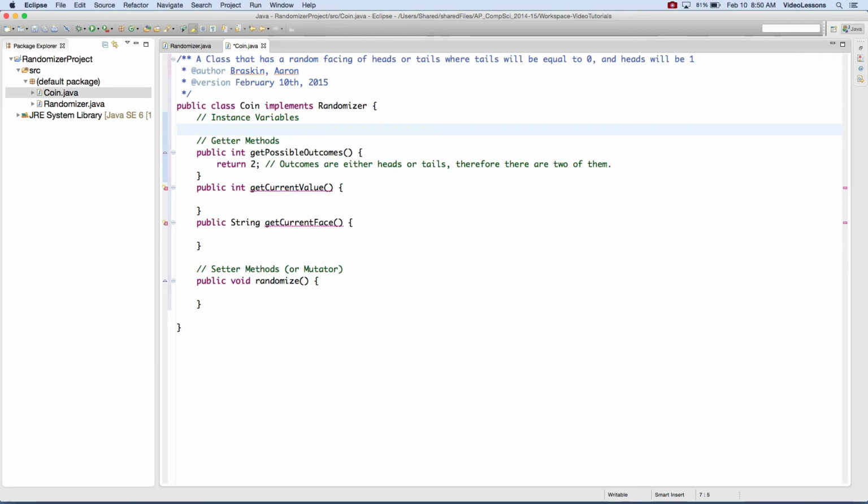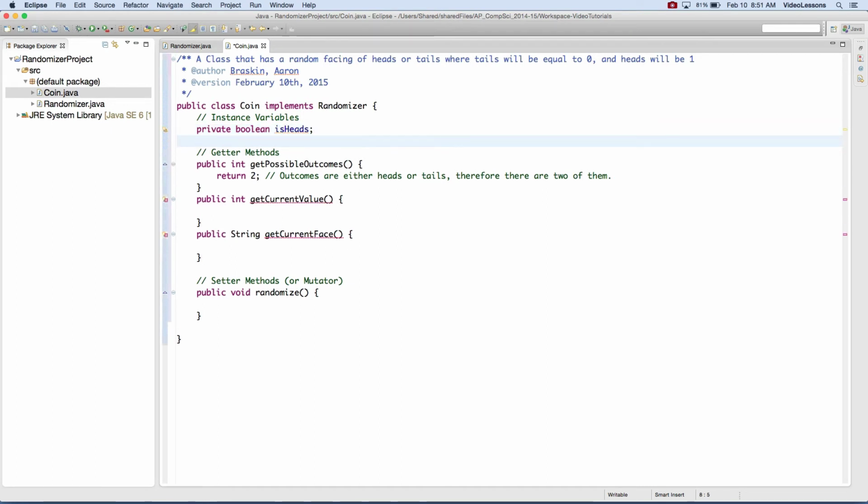So we're going to declare a variable to keep track of whether or not heads is currently showing. It's also going to use a new keyword, which is private. This variable exists just for the internal use of our coin. No one outside the coin is allowed access to this information, and therefore it is marked private. In the AP subset, all instance variables are always private. And then we're going to make it a Boolean variable, and we're going to call it isHeads, which tells us whether or not heads is currently showing.